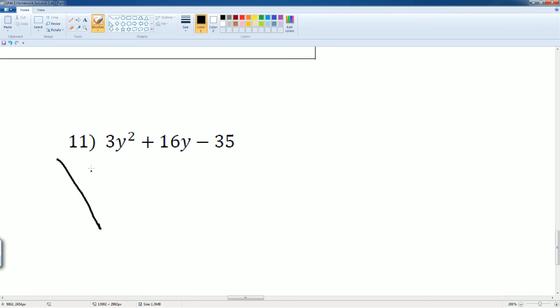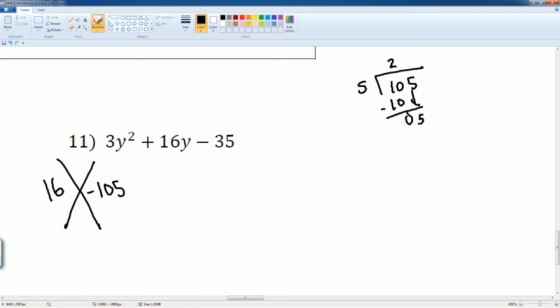I'm going to find two numbers that add up to 16 and multiply to make 3 times negative 35, which is negative 105. What are those two numbers? That's going to be weird. Let's see. 1 and 105, nope. 2, no. Let's try 5 because it ends with 5. Let's do that division really quick. 105 divided by 5 is 21. That works. 21 and 5.